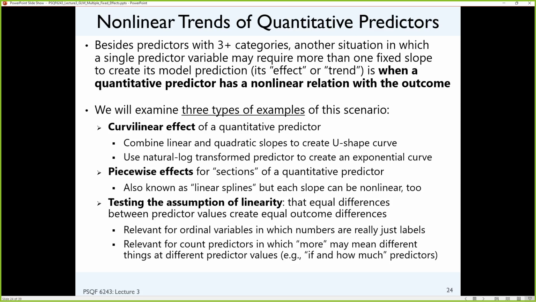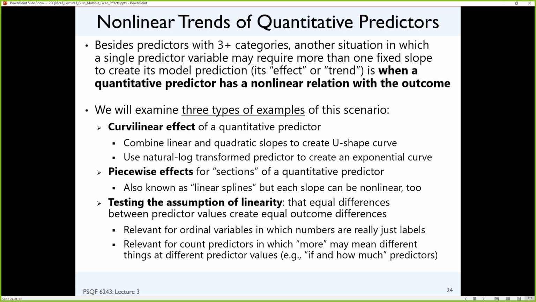There's like a curve to it. Or is it possible that something makes it worse at higher levels instead of better? So the relationship between, say, arousal and performance. If you don't care about something, you're going to do very badly. If you stress about it way too much, you're probably going to do badly. There's a sweet spot in the middle where if you care enough, that's when you're going to get your maximum performance potentially. So those are all nonlinear relationships.